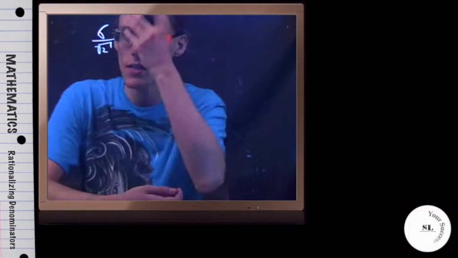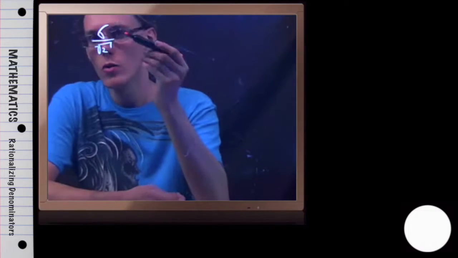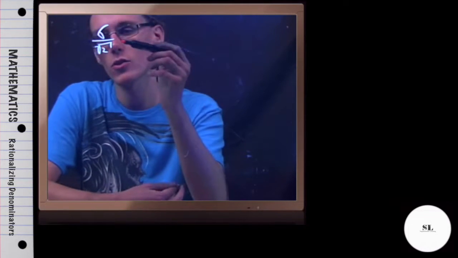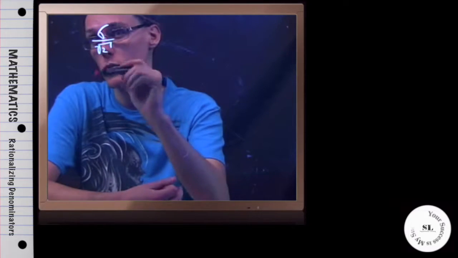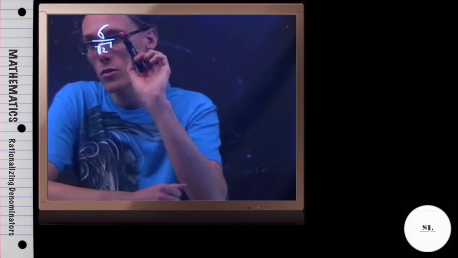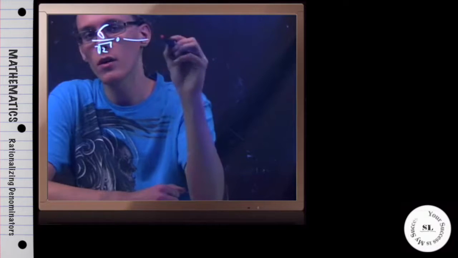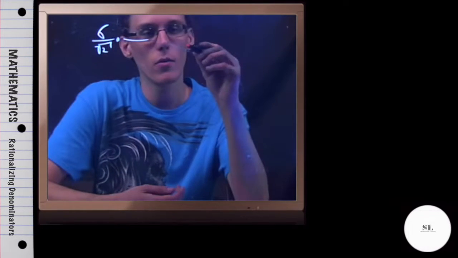Okay, now in this example, we're asked to rationalize the following fraction right here. To rationalize a fraction means to get rid of any square roots, or any kind of roots really, in the denominator of the fraction. So to achieve this, what could I multiply by the square root of 2 so that it would just become a regular number? Well, remember what a square root is.